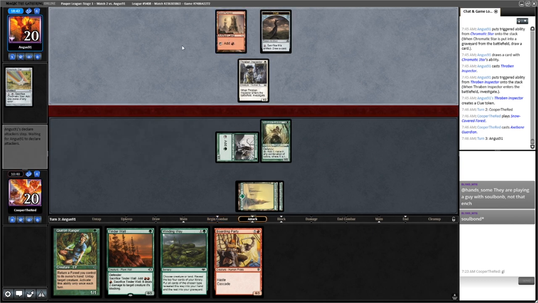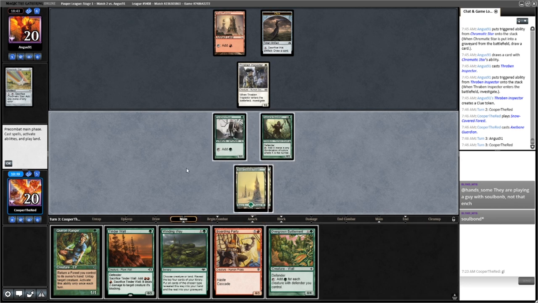Did opponent miss? Are they missing land here? Oh, that's lucky for us. And we get Overgrown Battlement too.